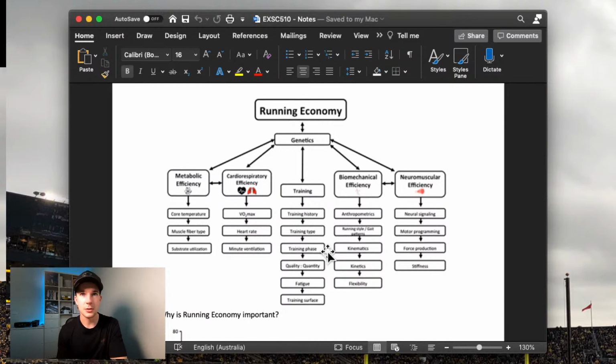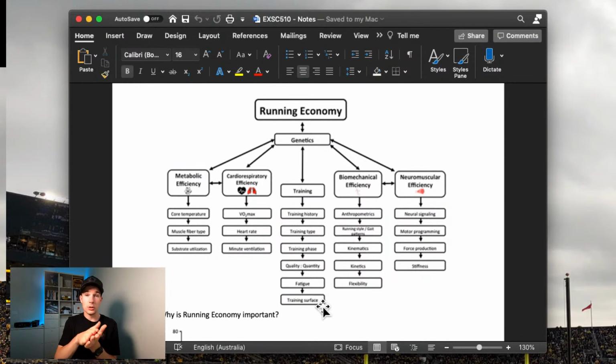What part of the training phase are we in? Are we in a phase where we want to be peaked and have our economy ticking all the boxes, or are we trying to specifically more work on a physiological adaptation? Are we trying to improve VO2 max or what our heart rate is doing? Quality versus quantity in terms of training, our fatigue status, the training surface as well. You're going to get much better economy on an athletics track than you are on some loose gravel or maybe even grass, wet grass in particular, thick grass. Why? Because a softer surface isn't going to give you as much back in terms of we put force into the ground, the ground gives us force back.